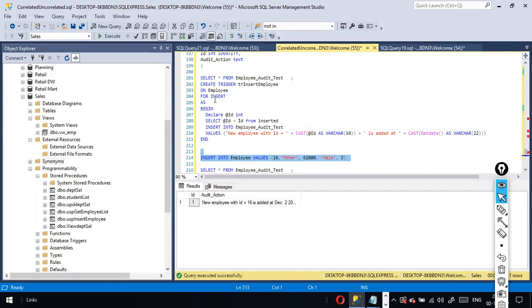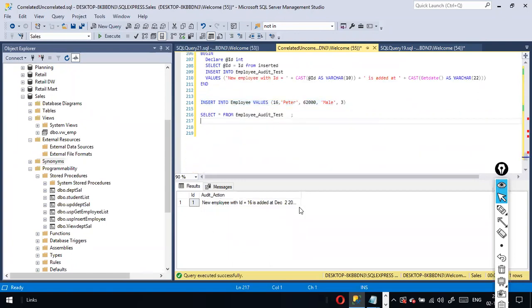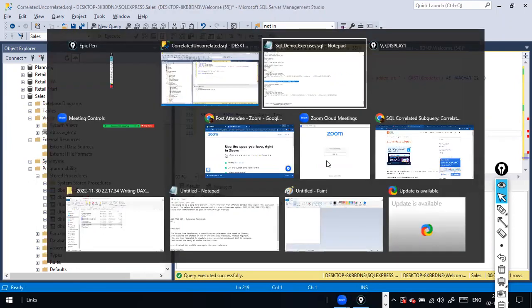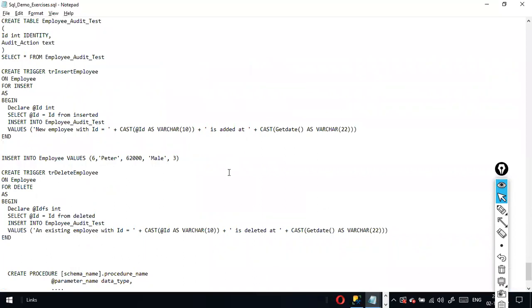So in this case, what happened? This one will get triggered and insert a record in the audit table, and this is very helpful. With this we can track what time, what activity happened. Got it? So they'll ask you, have you created triggers? What is a trigger? A trigger is synonymous to a stored procedure, but we don't have to explicitly execute the trigger. Once you create a trigger on a table, it will get triggered as and when any event happens against the table. Hope you are able to understand, right?